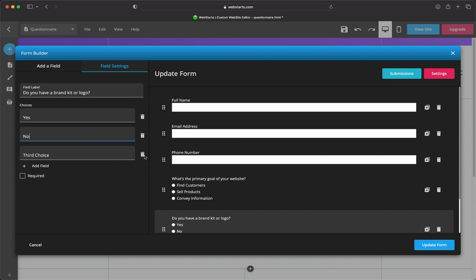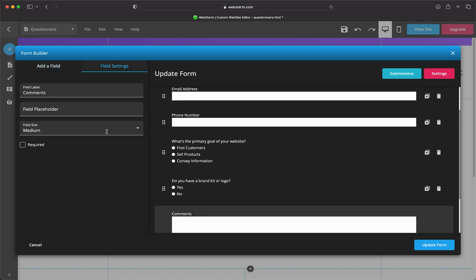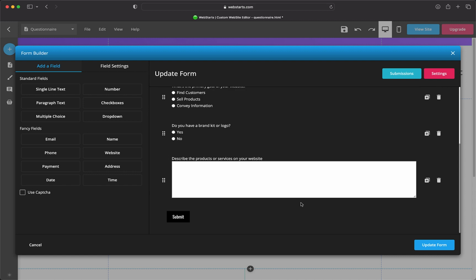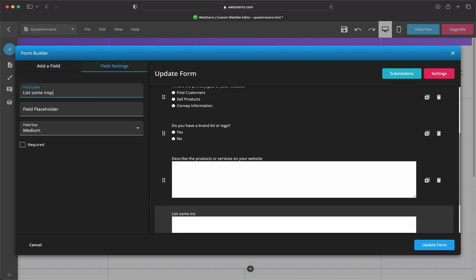From there, I like to have a few open-ended questions. So the next field is a paragraph field. And here I'm asking the client to describe what they'd like their website to be about. In the next field, I'm asking for examples of sites they've seen that are similar or would be inspiration for their design.